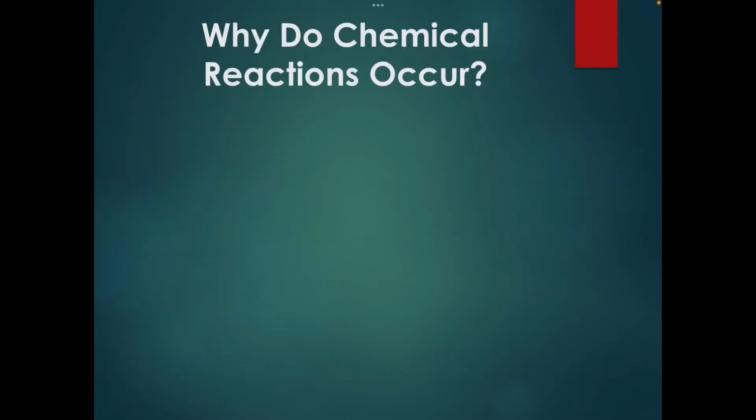So, why do chemical reactions occur in the first place, right? Sometimes we mix things together and a reaction doesn't happen. For example, if we put some salt in water and we mix that together, the salt dissolves, but it doesn't magically turn into iced tea, right? It's just a mixture of salt water. So how come when we add things together, sometimes they react and sometimes they just mix? And mixing is a physical process, right? So not a chemical reaction.